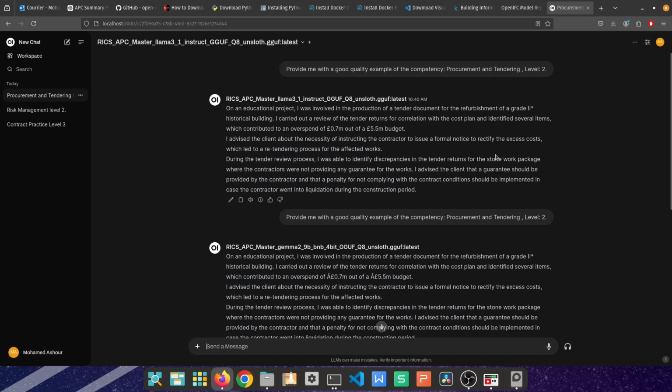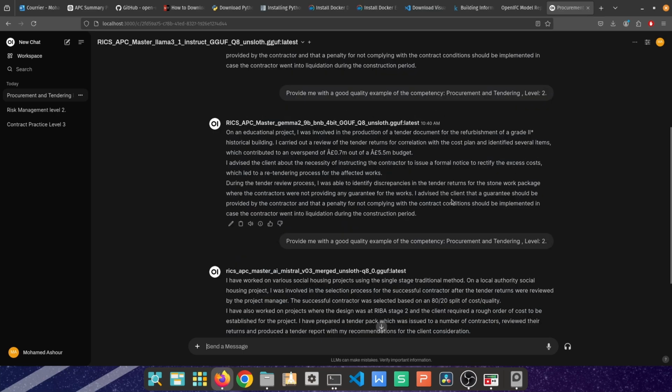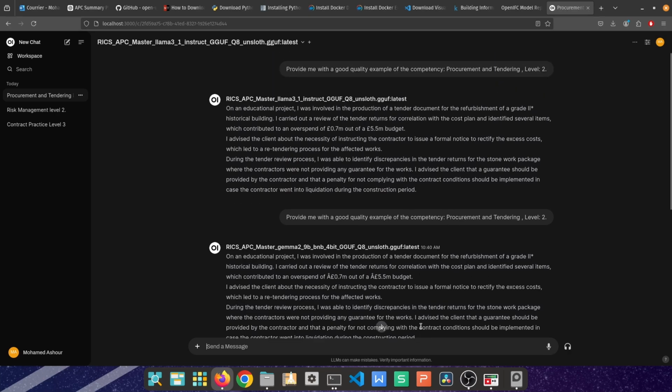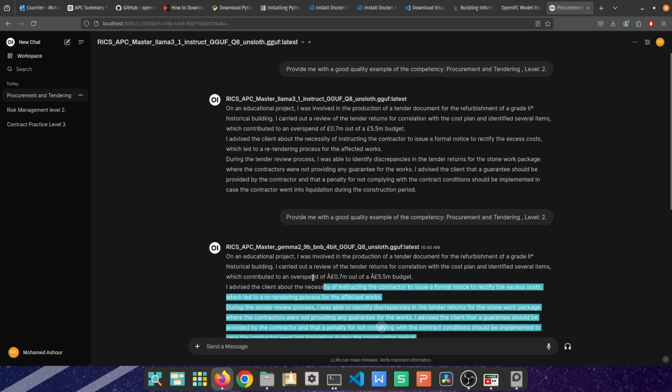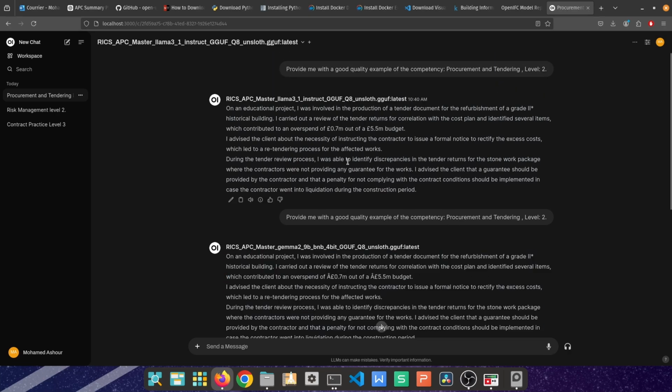Llama 3, it provided a very concise response, and for me, I think you might need a bit more when you are drafting your submission. So it's either you can expand manually on this, or you can have an option of generating another response. Gemma 9 billion parameter, if you could see here, it's an identical response. So these 2, they were on par in this question.